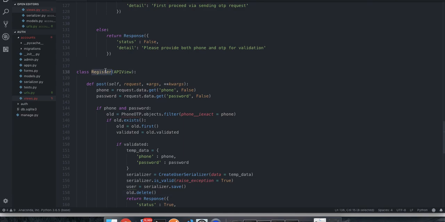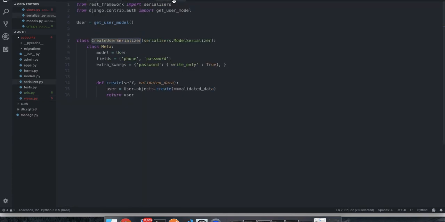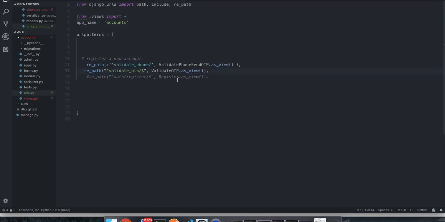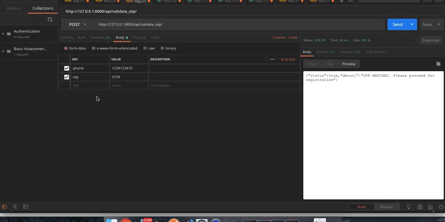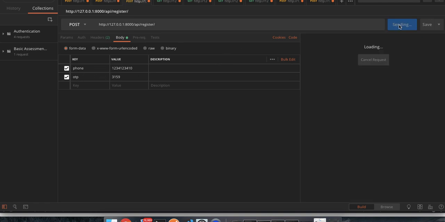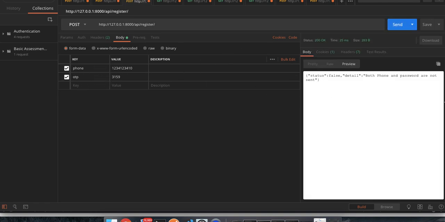So we also have to map the URL. So class Register, for this go to urls.py, import Register, and we don't need auth here. That's it. So we have to go to register. So api/register. In the register we have to pass phone and password. If I'm not passing the password here, it says both phone and password are not sent.